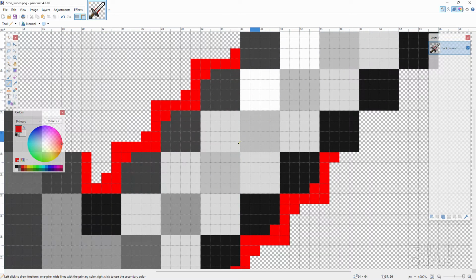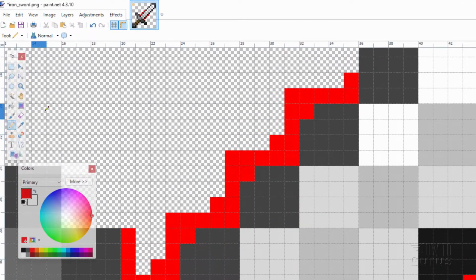If you want to have a clear area, we'll do these middle parts in clear. For that, we're going to be using the eraser tool, which is right here. And you see this really large eraser size. I want to bring this down so it's not as big as this. So go up here where it says brush width, and we're going to bring that down to just 1. There you go, just 1 pixel like that. And to remove something, just click inside.